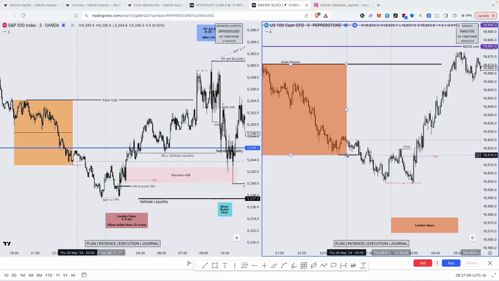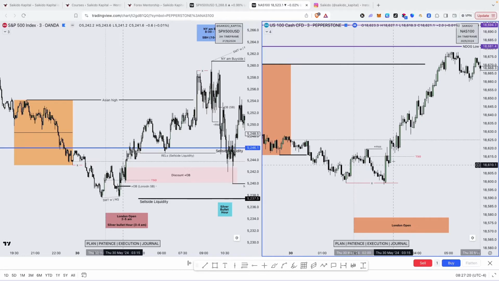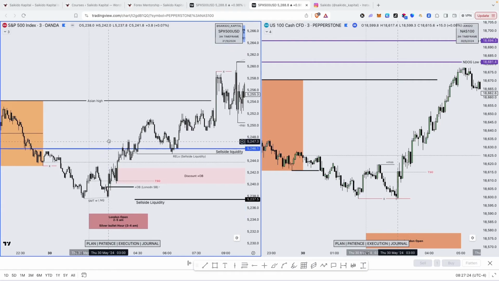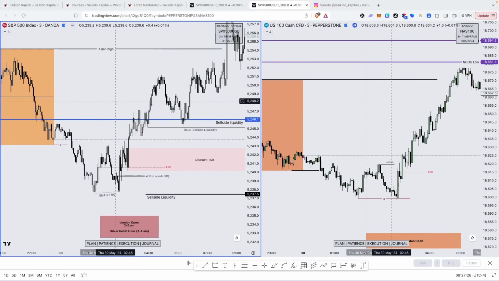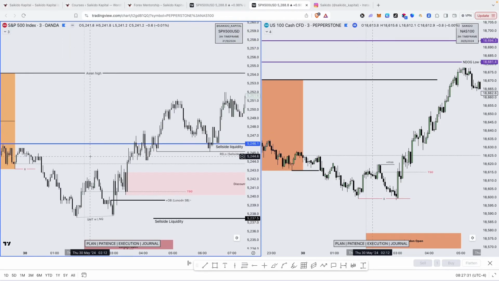So we took out Asian low here, and then we go all the way down. We took out this recent low, this low that was created just soon after we opened for London Open, right? We consolidate, manipulate, distribute lower, we take sell side, and then after taking this sell side here, we rally with the displacement, right? So this is now telling me, because I'm already having that bullish bias in mind, I'm gonna zoom in because I want to see here. Now I'm paying attention.